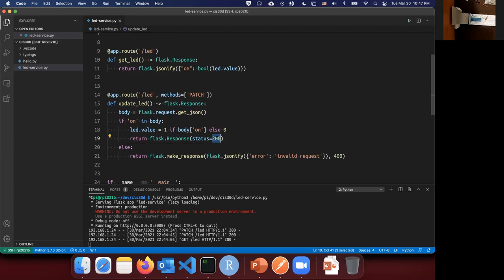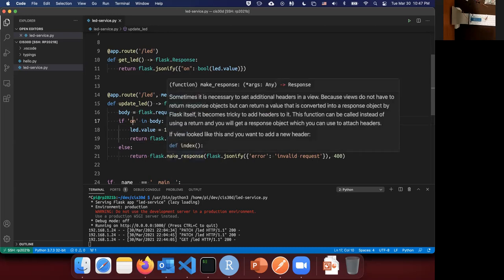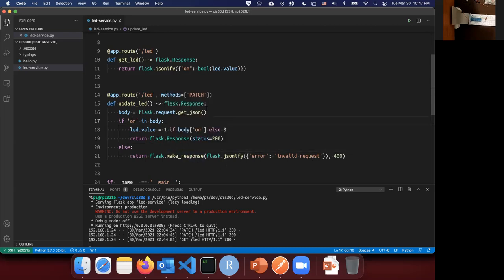So this code is important for the API consumer to know if some operation is successful or not. If it failed, in this case, let's say you did not provide the on field in your request. If that's missing, because that's required here, then we're gonna give you a 400. It's actually an invalid request. Okay, maybe you give some more meaningful information here to say, well, you're missing the on field, right?